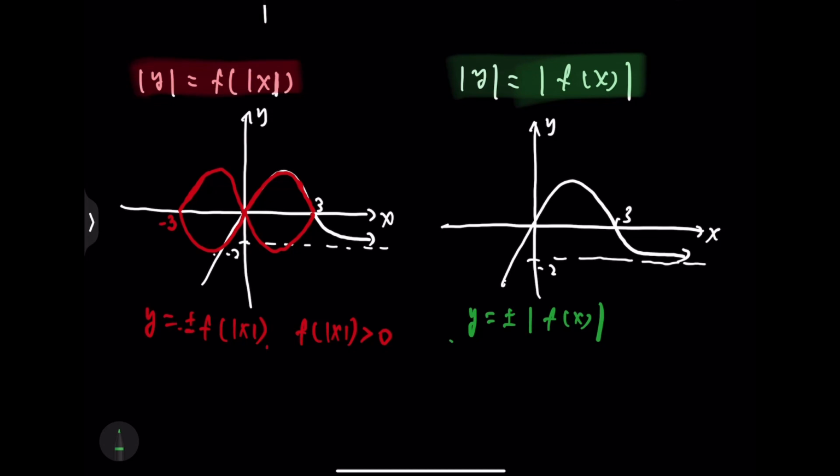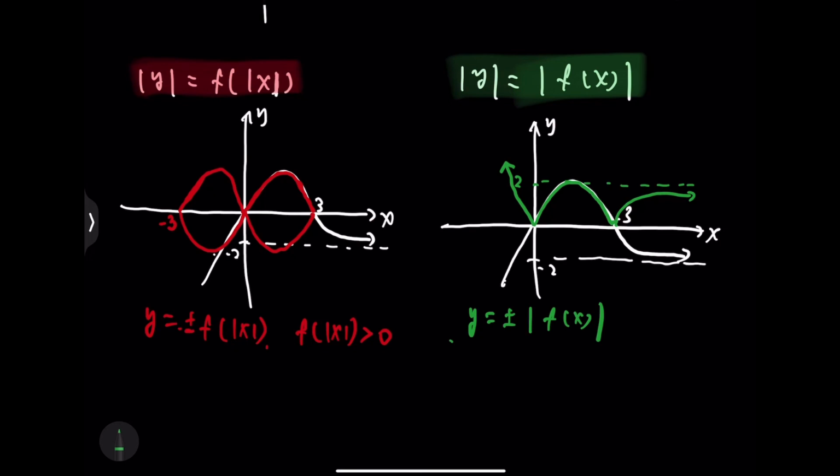So positive of this first. Absolute value of f(x) means everything below the x-axis you flip to positive above the axis, and everything that was above the x-axis, just keep it. So that was above, we keep it. And the other one below, we reflect on the x-axis. So we get asymptotes at positive 2. And then the other ones below the axis, reflect again on the x-axis. So that's it for y equals positive of this.